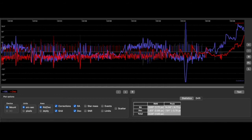But here, for this part, it's quite nice, except for this 7.5 arc-second spike here. We'll see how that comes out. Overall, the guiding isn't too bad, like 2.5 arc-second or something, if even. And then it moves down, and the main guiding is quite nice, save for some spikes here, and then it drifts off a little bit. But then it keeps that line, drifts back down. You have a big spike.